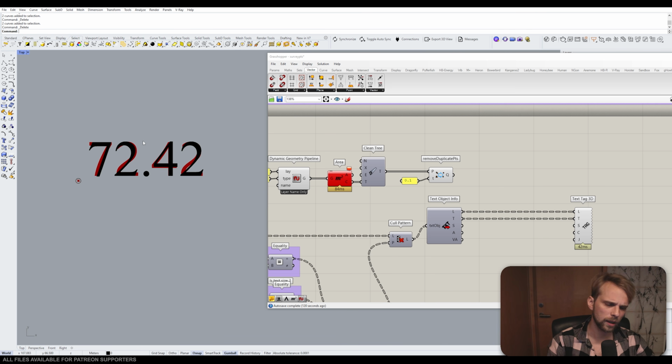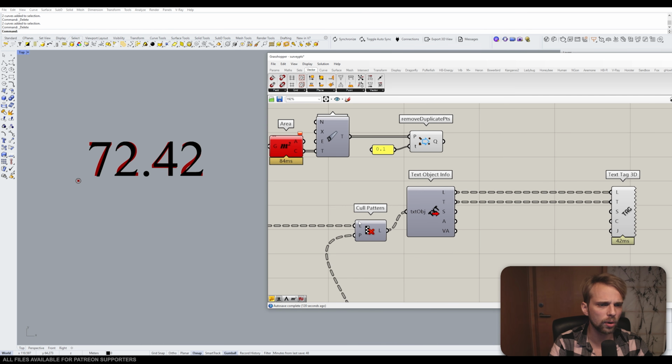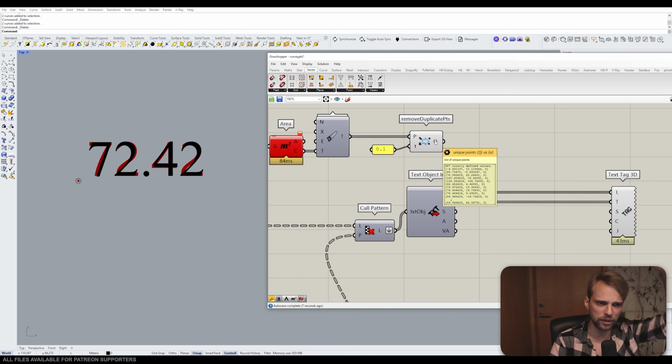To do that, first of all, I will push all of these text objects into one list. We don't need them to be in separate data branches. Right click, flatten. There's just now one list, a bunch of text, very dumb list. Here we have one list, a bunch of points, also very dumb list.